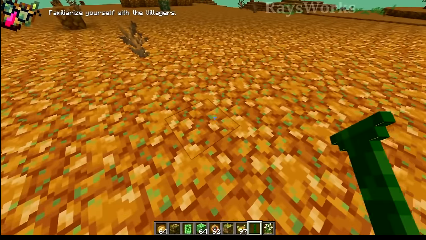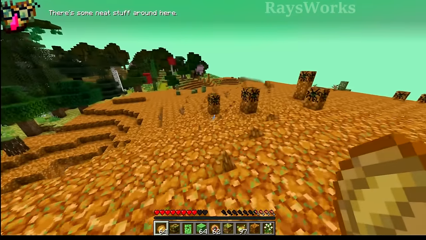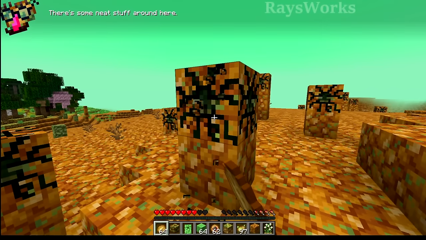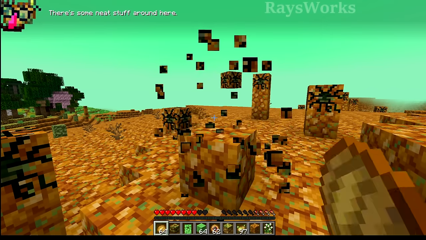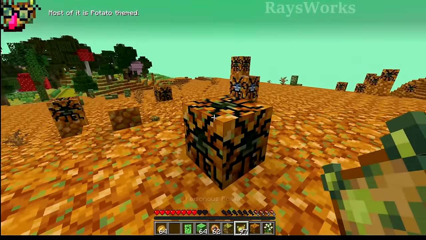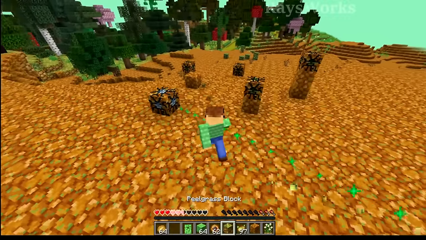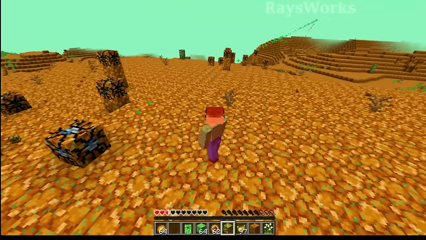Well, we switched biomes. Look over here. This is a gravitator. Very desolate. What the heck are these? Can we break them? They're kind of scary. Oh, they drop. They're called vicious potato. Oh, wait, this one just lit up. Oh, no. What? They're lighting up. Oh, I see. There are particles shooting out of them.